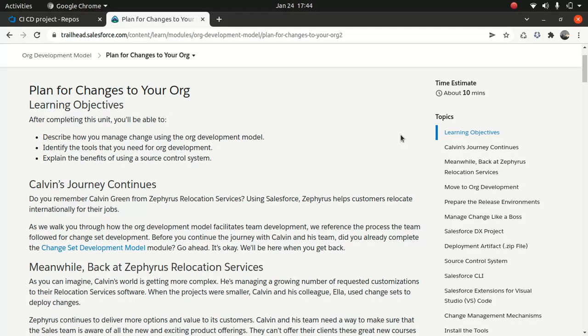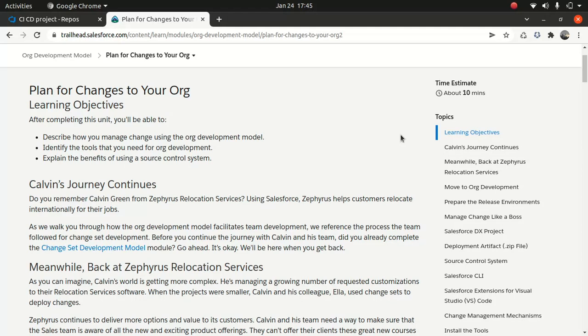When you're talking about an org-based deployment, I know that it might freak out some functional consultants, thinking, oh, I do not know anything about VS Code, I do not know anything about the DX extension. That's all fine. You don't have to worry about it. I'm just going to show you in a simple way. From your exam point of view, you don't really have to know too much about the code or Salesforce commands. It's not really needed.